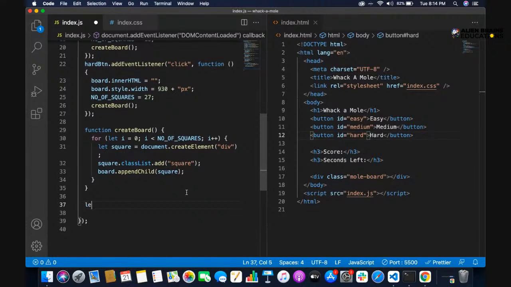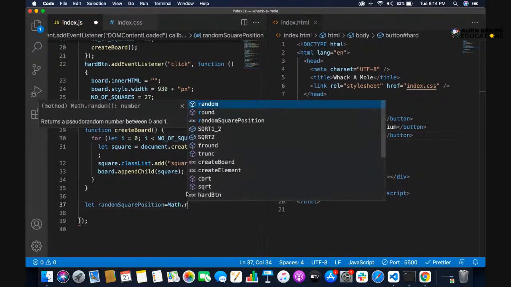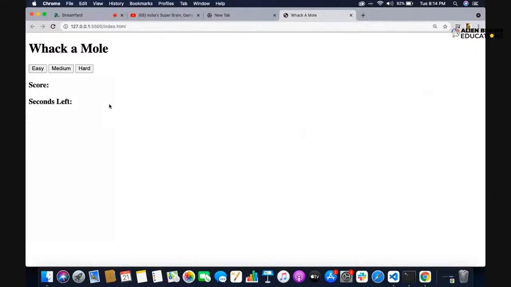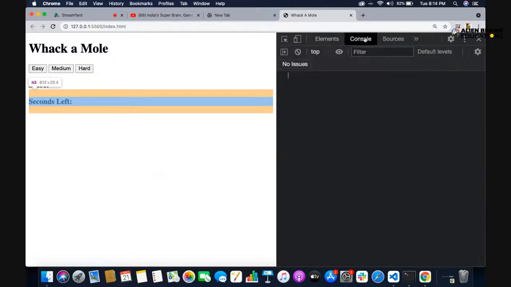So let me find out that random square position. We knew that Math.random gave us a value between 0 and 1, so we would multiply something. Let's do it in the console only, to make it easier.